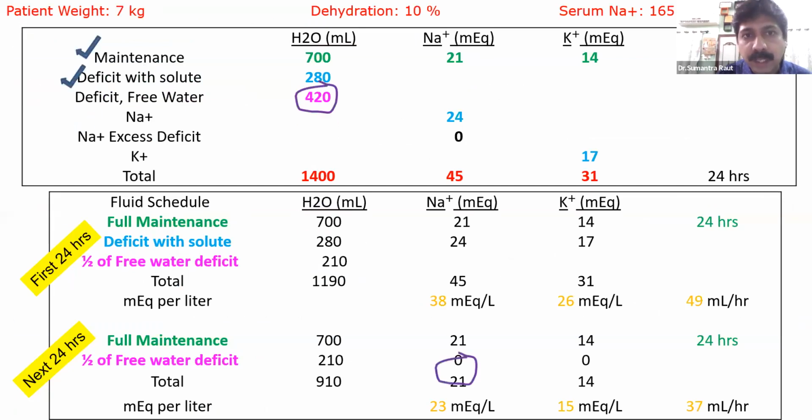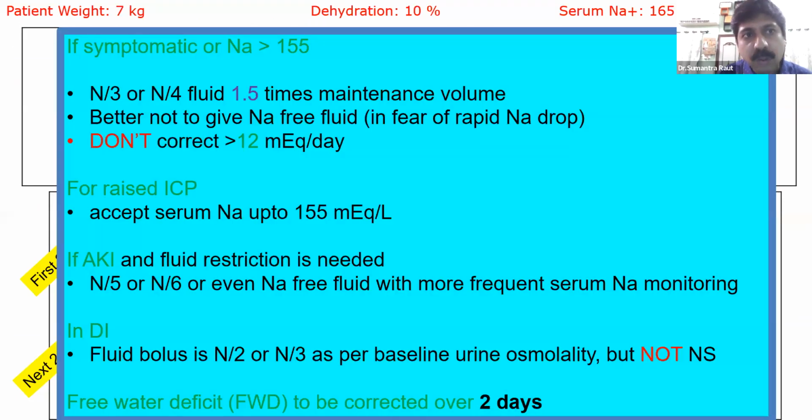So this hypernatremia calculation again will be dealt with in our next topic. For this reason, hypernatremia is basically treated as per the calculation, or many a time in our day-to-day ward, we give 1.5 times the regular fluid with a lesser tonicity of fluid, either N/3 or N/4. If it is associated with an AKI, we may land up doing dialysis to treat this hypernatremia.